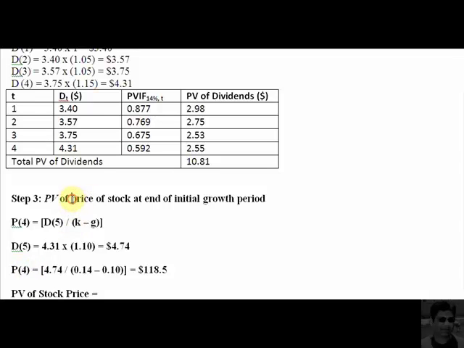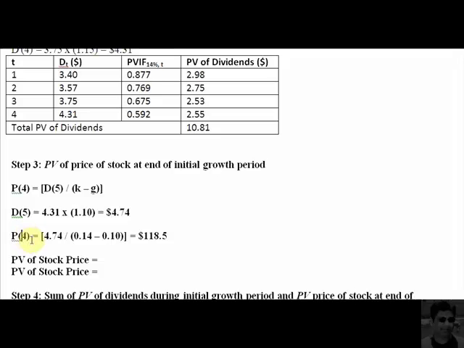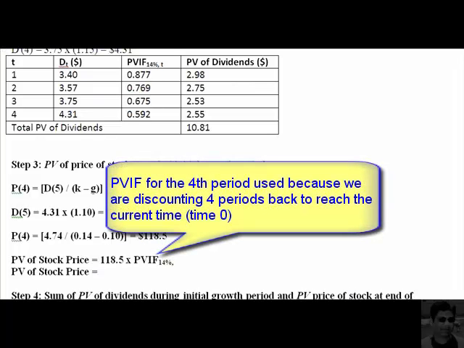So that is the price that we have at the end of the 4th period. So what we have done is we have found out the price of the stock at the end of the initial growth period. Now to complete step number 3, we need to find out the present value, because we want to find out the value of the stock at the moment, not at the end of period number 4. That's why we discount this number 4 periods backward so that it becomes the current value. That's why we write here PV of stock price. How do we do that? Now this is a lump sum amount. Let's write it here, 118.5. And if we want to discount it, we need to multiply this by the present value interest factor of 14% again. That is our discount rate. And for how many periods? We need to take this back 4 periods. So let's write 4 periods here.